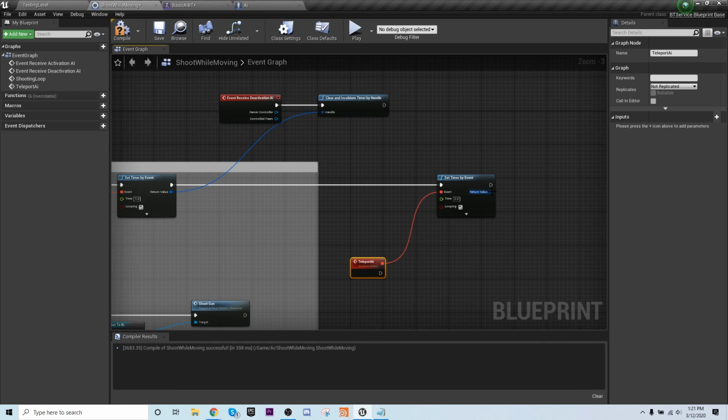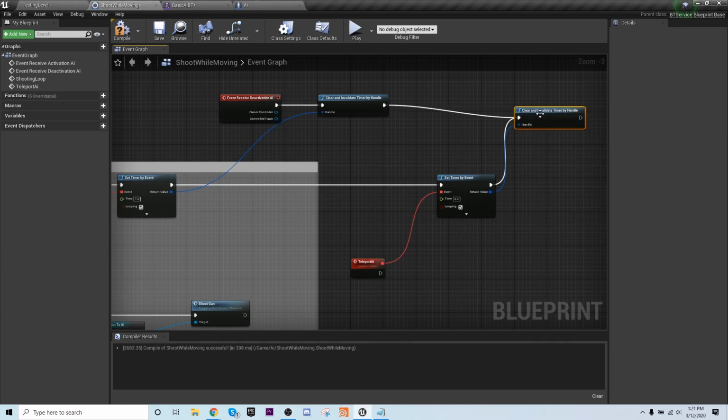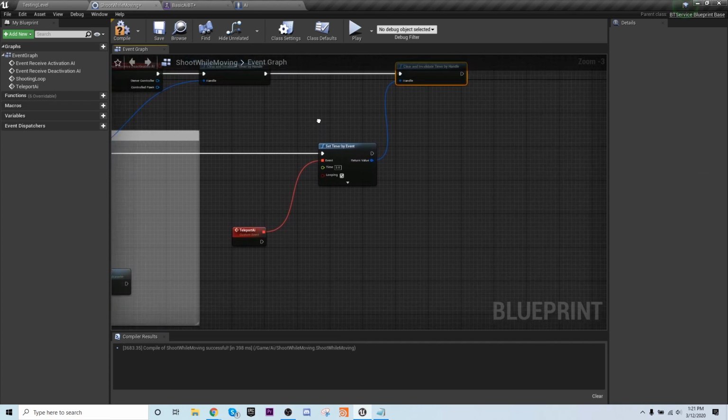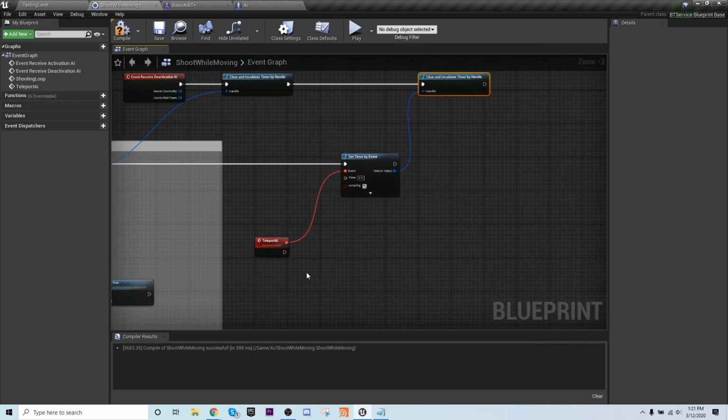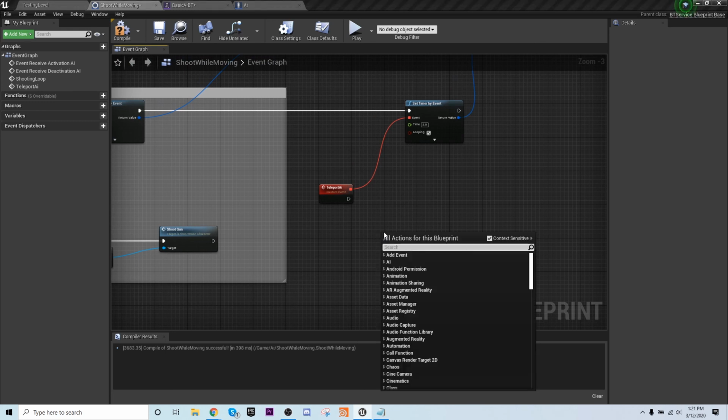And the last thing to do to make sure this runs properly is we are going to make sure that we add this to the deactivation. So we're going to make sure we clear it and invalidate this. And make sure we unclick that, because we don't need to invalidate it the moment it's been created. All right, and then from here, since we have a nav mesh, we just need to get a random navigable point.